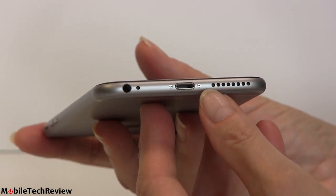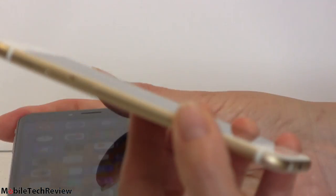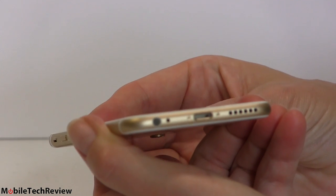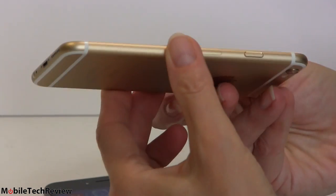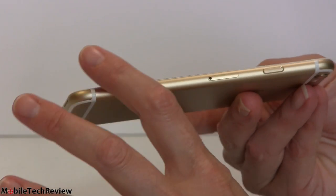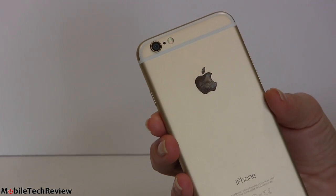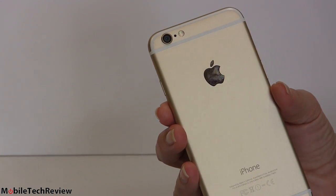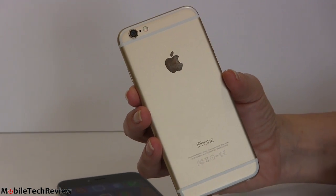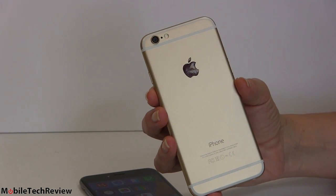As ever, lightning port and speaker at the bottom — and there's the headphone jack. Same thing on the regular iPhone 6. You're just looking at the same design, only blown up or shrunk down depending on how you look at it. Nano SIM card tray is on the side; your usual paper clip or pokey tool will take care of that. On the back, an 8 megapixel camera on both with an f/2.2 fast lens, backside illuminated sensor, HDR, and hybrid autofocus — that means it uses phase detection in addition to contrast auto detection for very fast focus, plus a two-color LED flash for better natural flash exposure.